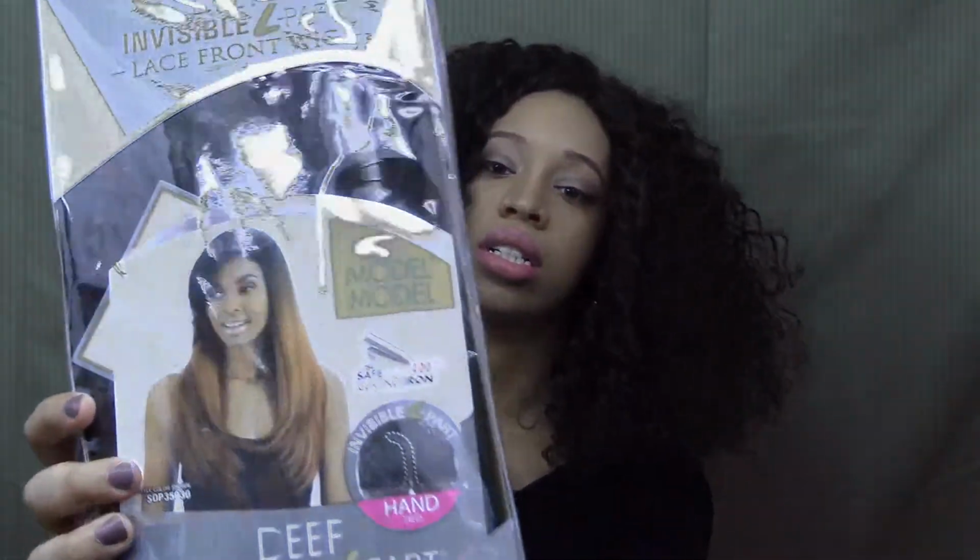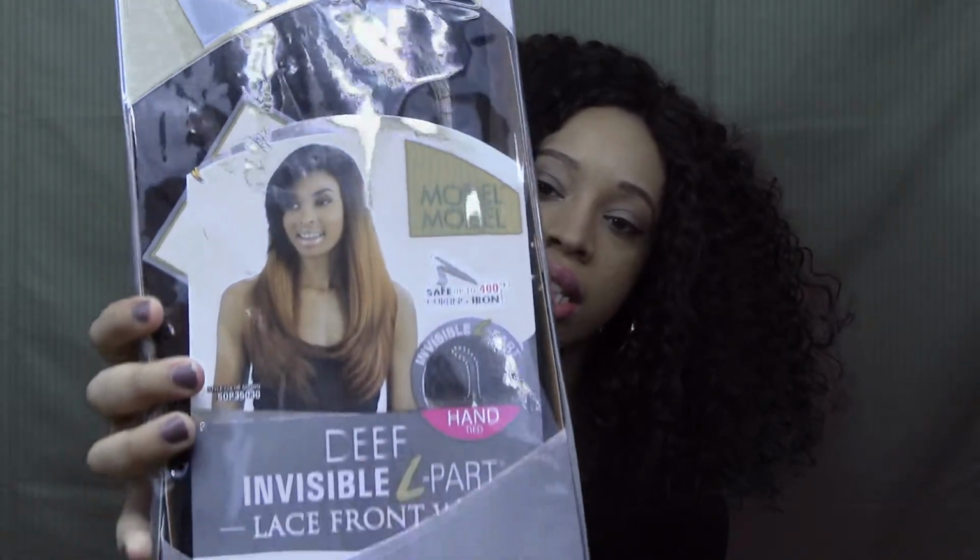All right, guys. So I am also going to go ahead and show you guys another wig. I'm going to try on Daija. This is how she looks. She's from Model, the L-part lace wig. She's also curl and iron friendly up to 400 degrees. And I haven't opened her yet.